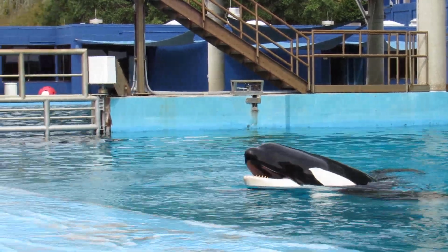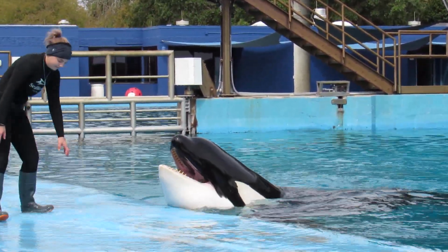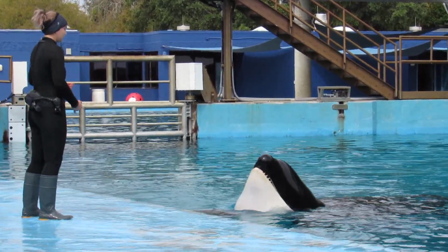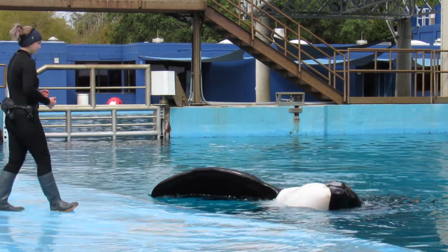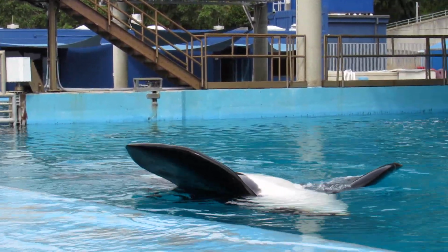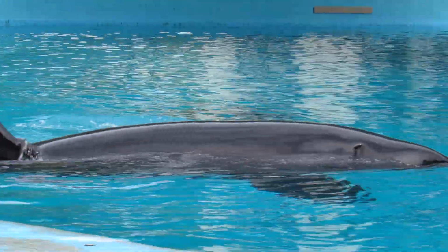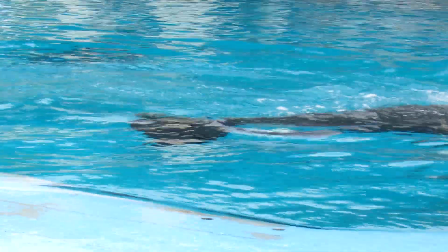Now we talked a little bit about how much fish Tuar got. Right now, our biggest whale, Kyuquot here, is eating 150 pounds of fish every single day. We actually have a team of trainers that come in every single morning at 5:30 a.m. to defrost all of the fish for all of SeaWorld every day. SeaWorld San Antonio goes through about 3,000 pounds of fish every single day. So it's a big task to come in, get all that fish ready. We check every fish for every animal. We weigh it out for their individual daily diet, and they deliver it to every area.